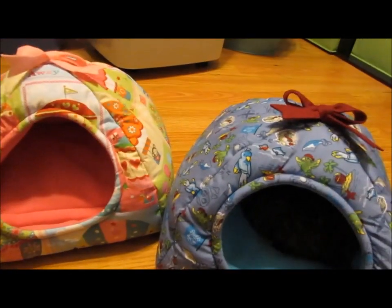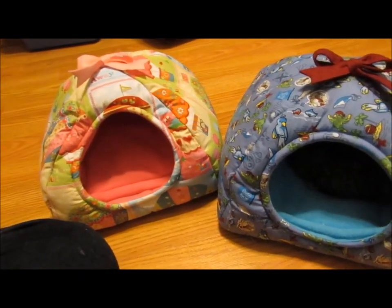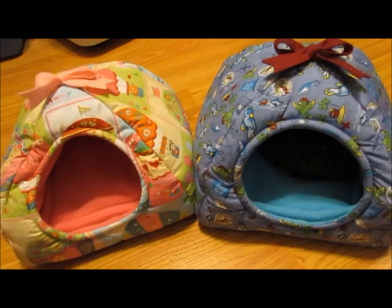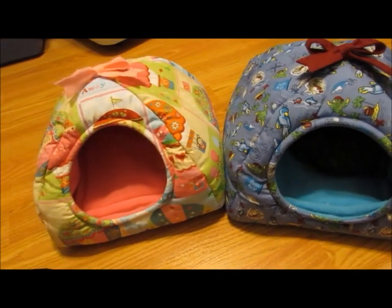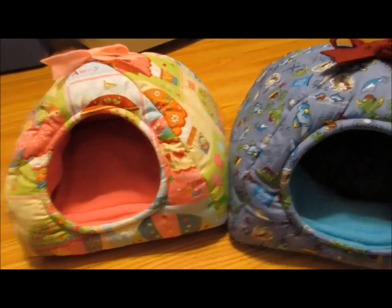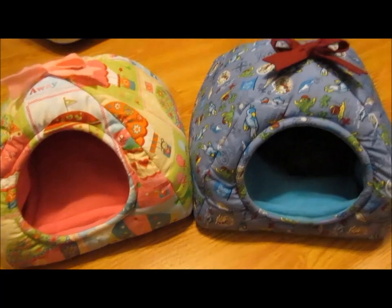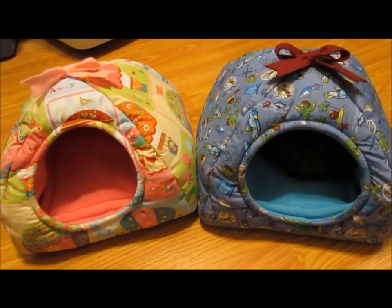I don't know what else I can say. Her prices are great. She's a dream to work with. She's just a wonderful human being. I'm so excited about the quality of these — they look phenomenal. Just wonderful. I'm so happy I finally ordered from her. Can't wait for our next order, and you can bet there's going to be a haul for that one too. This was just a really quick little video as a preview, but I highly recommend you check her out. She just got a hundred and something new prints available, so have at her. Thank you so, so, so much. You were wonderful to work with, and I can't wait for my next order.